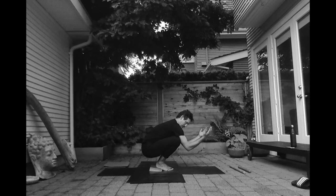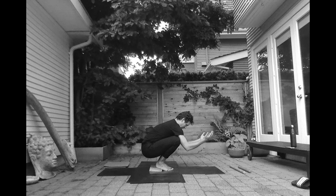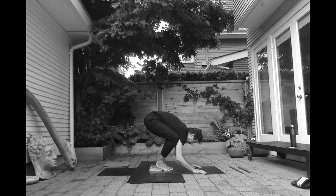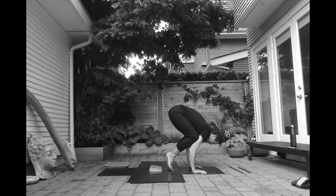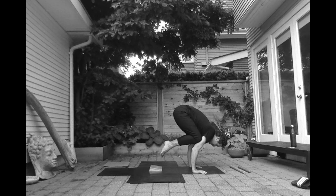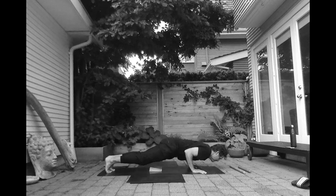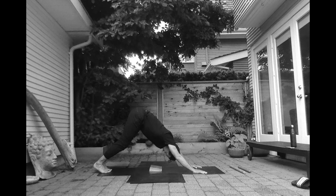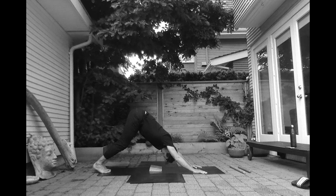So coming forward here again, same variation, the elbows and the knees really connect, so that's more the knees catching the backs of the arms. And I might just lean into the hands a bit, and maybe lift one foot, maybe lift the other foot. Yeah, and if you're starting to get it, then really think about beginning to straighten the arms. Good, big inhale, exhale, maybe shoot the legs back for all you Ashtangis out there. Good, and eventually downward facing dog. Let down dog really reset the spine.